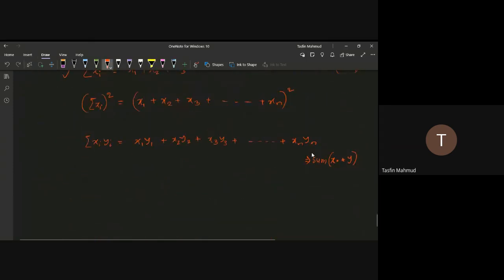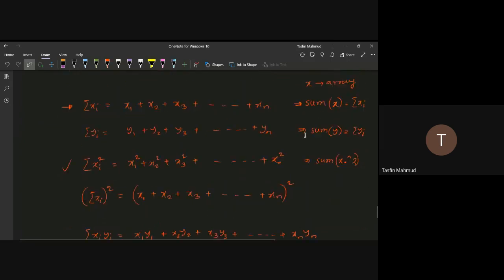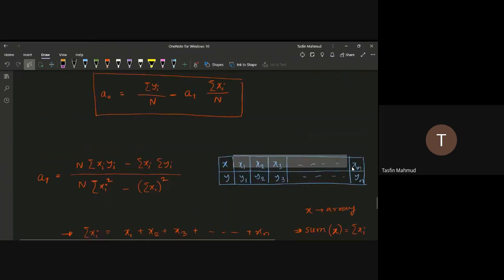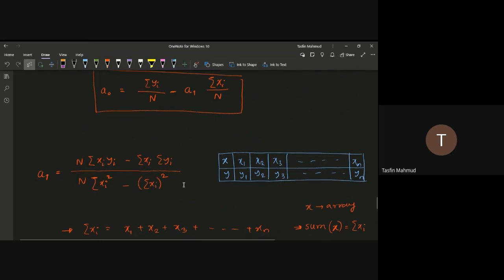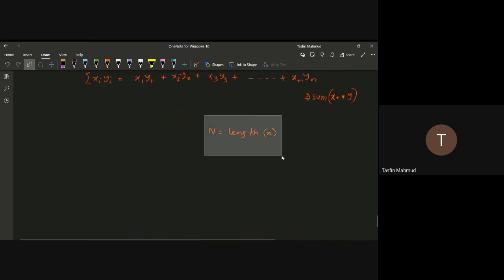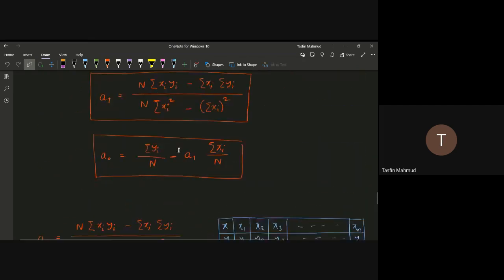If you call length of x or length of y, you will get the length of this array, which represents how many elements there are. So n is how many data points we have been given, and you can find it using the length function.